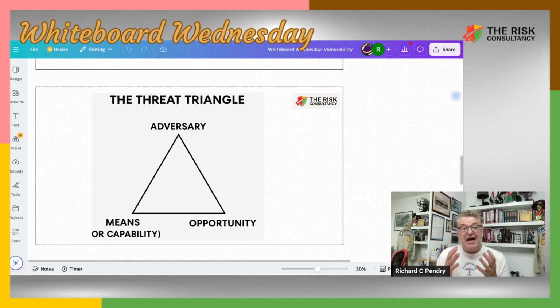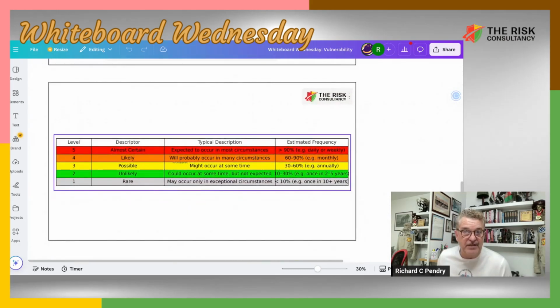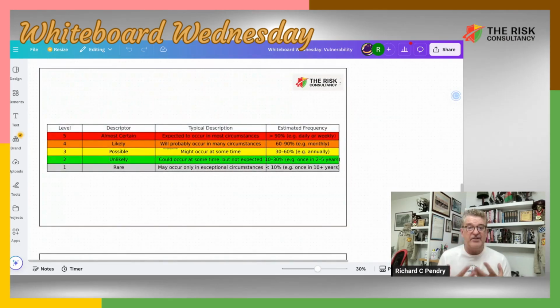This information has to be utilized. As we're driving forward, we're also looking in the rear view mirror at what's happened previously. Using the threat triangle to identify the adversary, the opportunities and vulnerabilities of the assets, and how capable the adversary is will give us the information that allows us to move to the next stage. We're collecting the information.